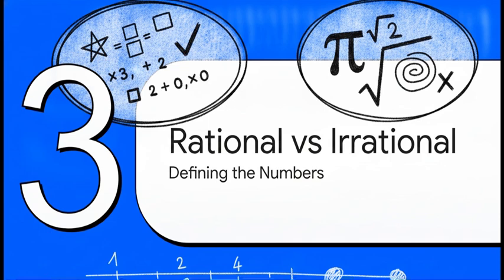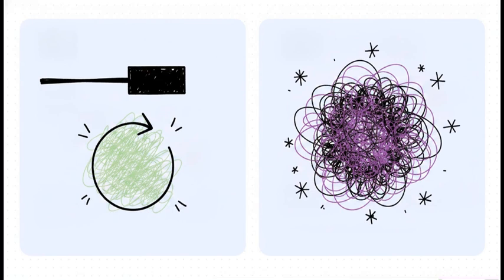Next up, section 3, rational versus irrational numbers. So the absolutely crucial point here is nailing down this exact distinction. A rational number, when you write it out as a decimal, is going to do one of two things. It will either terminate, meaning it comes to a nice clean stop, or it'll be non-terminating but recurring. That just means it loops a specific pattern forever, like 0.3333. An irrational number, on the other hand, is your wild card. It is non-terminating and non-recurring. It just goes on forever and ever without any repeating pattern whatsoever. Knowing this golden rule is literally your cheat code for the rest of the worksheet.